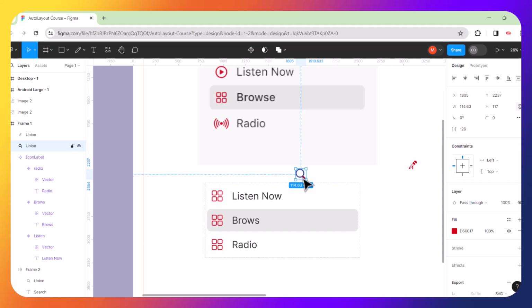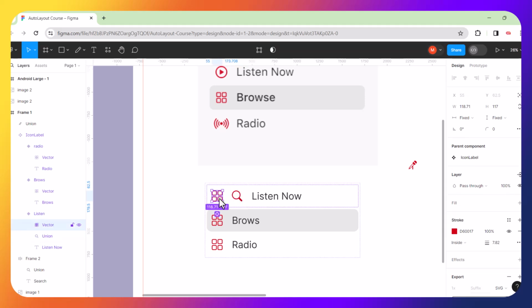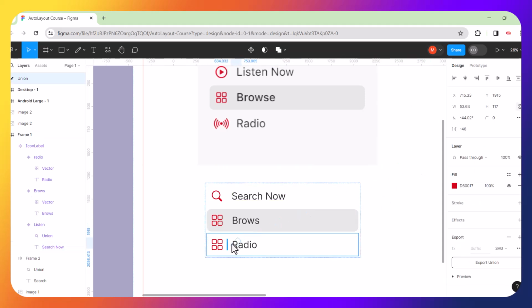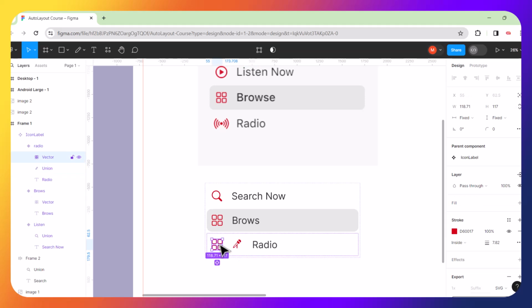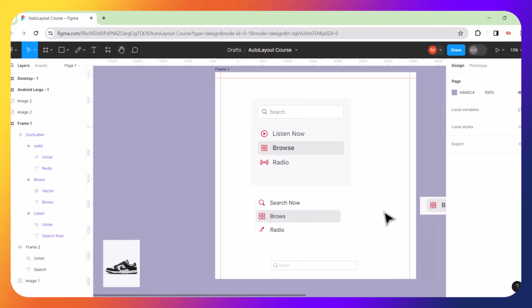Let's just drag this to here. As you can see, guys, it fits perfectly, and then we are going to remove this. This one, let's just change it, guys, since we are already here. Let's say search. And then let's go to the one with radio. As you can see, guys, it snaps here, and let's delete this one. At least this looks like a radio microphone. I'm happy with that. As you can see, this is where we are now.